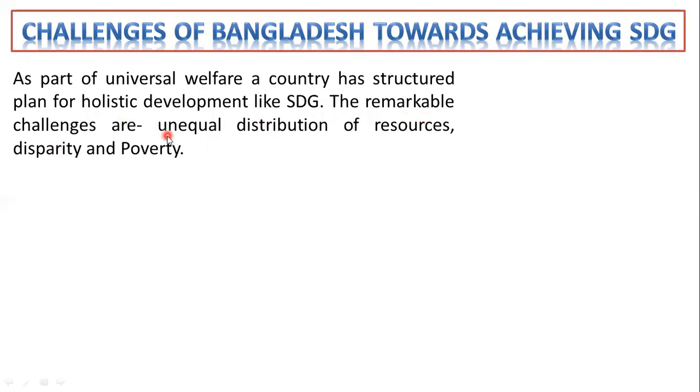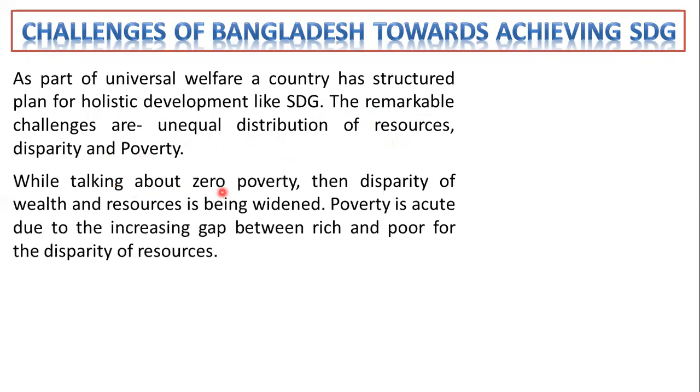The remarkable challenges are unequal distribution of resources. Since the resource distribution is not equal, there are disparity and poverty. These are the remarkable challenges. While we are talking about zero poverty, the disparity of wealth and resources is widening across the world, among the people of the country. Like the distance widened between the developed country and developing country, and developing country and underdeveloped country, rural area to urban area, educated people to undereducated people. Like this, disparity is widened.